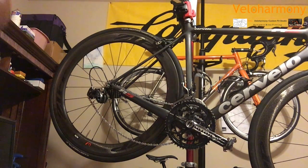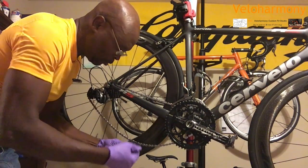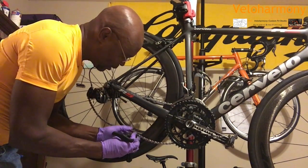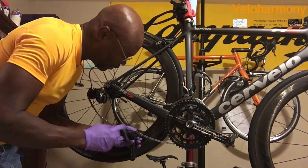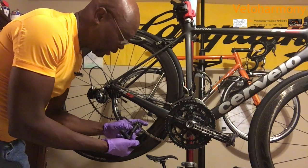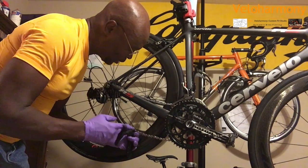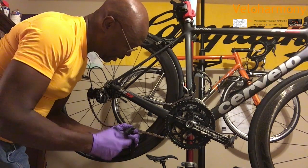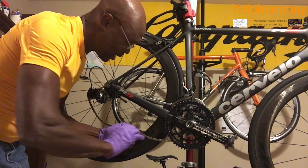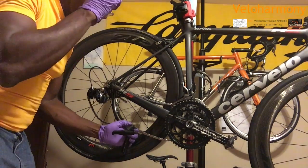So then I'm going to take my chain tool and line that up. Move this back so that that pin is straight. I'm going to put my finger on it, back this off a little bit because it's kind of long. You back off your chain. So now the pin is lined up. And you've got to make sure it's straight. I'm going to hold it and it's sitting in there properly. So now I'm going to drive it through because the guide is just there for you to start. Now it gets easy right there. When it breaks through the first one, it gets easy.